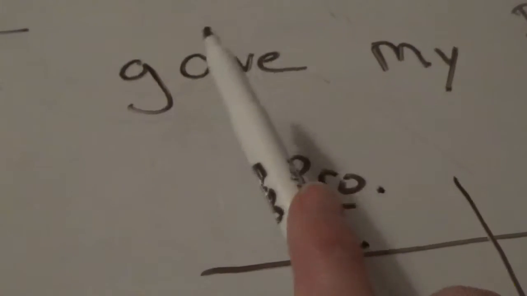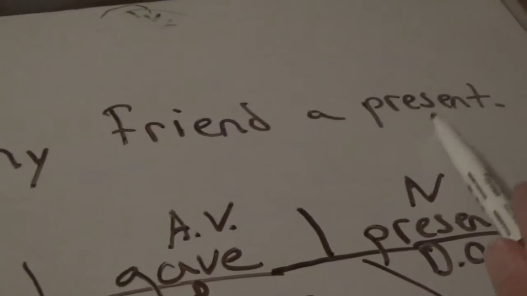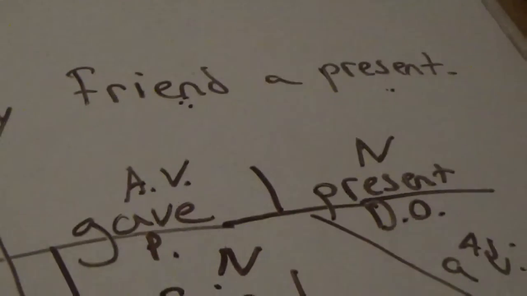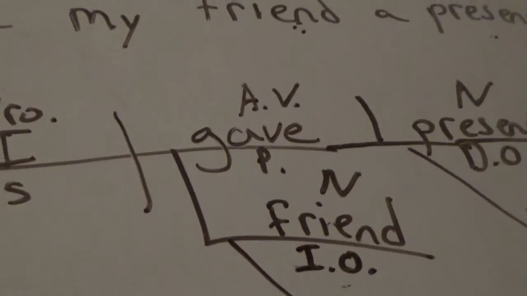So just to review, if you have an action verb, you might have a direct object, not always, but ask yourself what after the verb. Gave what? Present. If you have a direct object, you might, but not always, have an indirect object. This sentence could have just said, I gave a present. So do you see how direct objects don't always have indirect objects? So if you have an action verb, you might have a direct object. If you have a direct object, you might have an indirect object. You will never have a direct object without an action verb. You will never have an indirect object without a direct object. And we will review this more, and this is also on your notes.